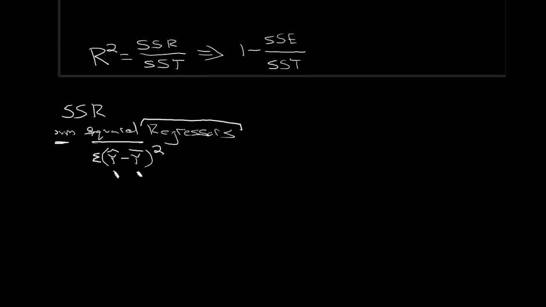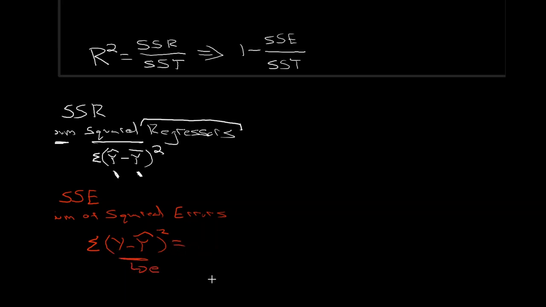We're then going to have, that was SSR. Let's change colors for the next one here. We're then going to have SSE, not the SSE we just introduced, sum of squared explained. That's really the sum of squared regressors. In this case, this is the sum of squared errors. And really what this is just the summation of our errors. So again, remember how we get our errors. That's y minus y hat squared. Similarly, we defined y minus y hat as just e. So this is just the summation of all of our errors squared. That's the sum of squared errors.